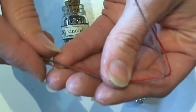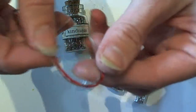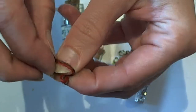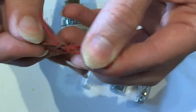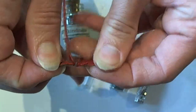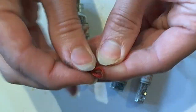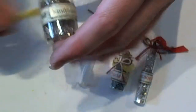Next you're going to take your little scrap pieces — I'm using the red and the brown small burlap, which is SM14 for the red and SM33 for the brown — and you're just going to make a little bow out of your little scrap pieces. You can make it as big or as little as you want depending on the look you're going for. I like the little bitty ones myself, so I'm going to make a tiny little bow here. Once you get it the way you like it, set it aside.